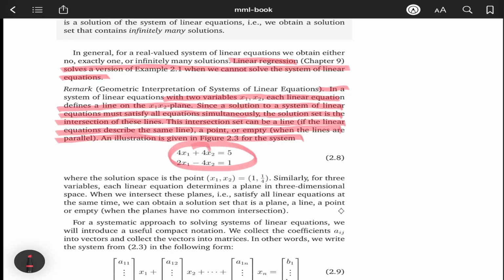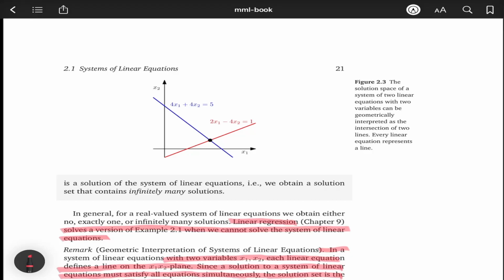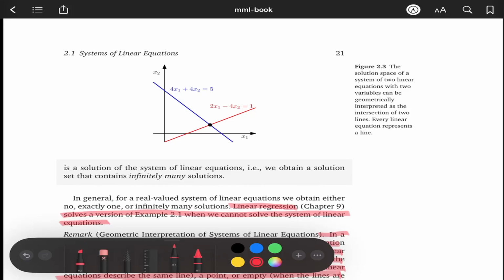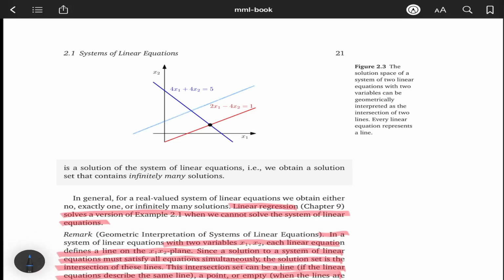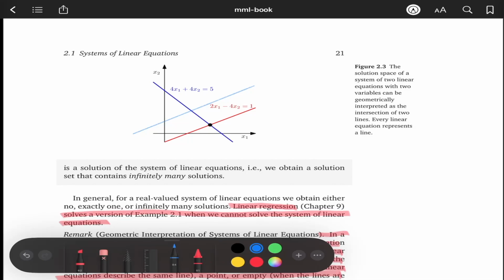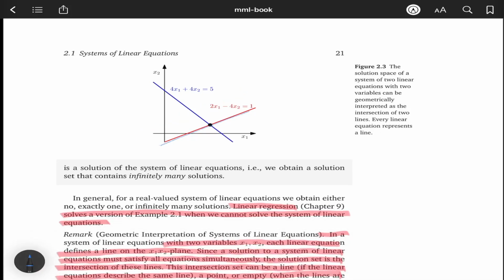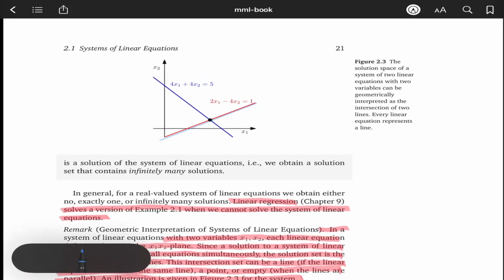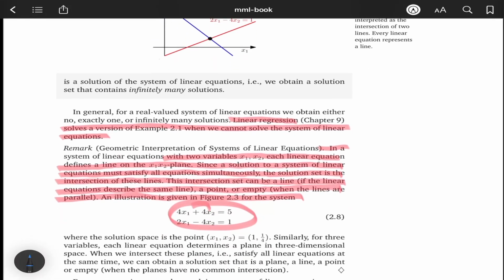So we have here two equations, and because we have two variables, we can plot them as lines on a plane. And what they're saying is if there is an intersection, then that point of intersection is the solution. But it could also be that they are parallel. So let's say we just draw another blue line, and the equation for blue would be different. If blue would go like this, then there would be no intersection, since these lines are infinitely long, so it means no solution. In case they are actually on the same line, then you would have infinitely many solutions, because the intersection would be infinitely dense.